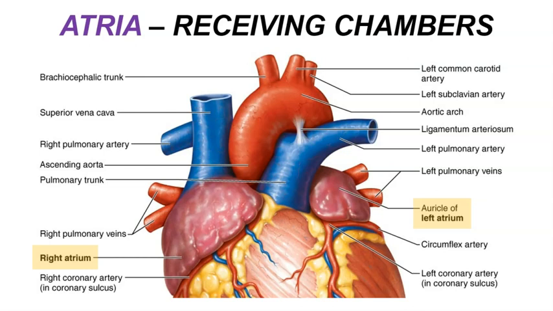The atria are smaller than the ventricles because they don't have to push blood very far. We see, as I mentioned earlier, that we have a right atrium and a left atrium. The auricles are small wrinkled appendages that are found on the inferior side of each atrium, and they function to increase the atrial volume just a little bit.